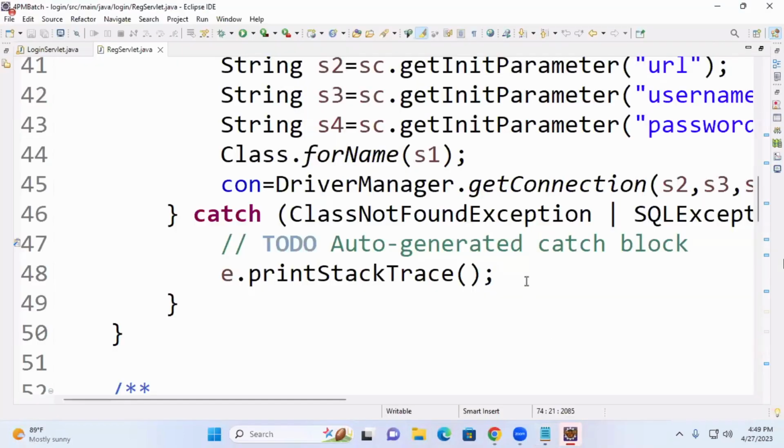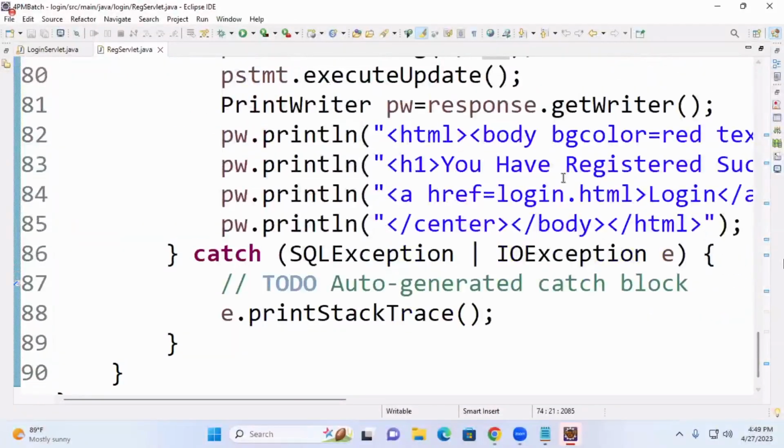Suppose in this program I want to display this "You have registered successfully" and login message more attractively. I want to design it. Then it is very difficult to update.